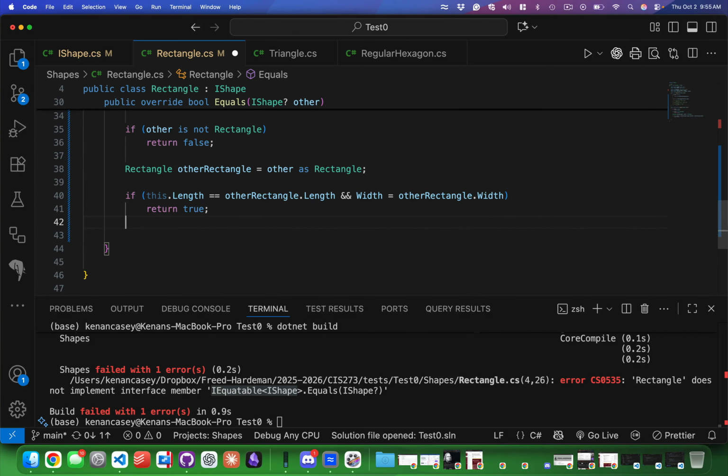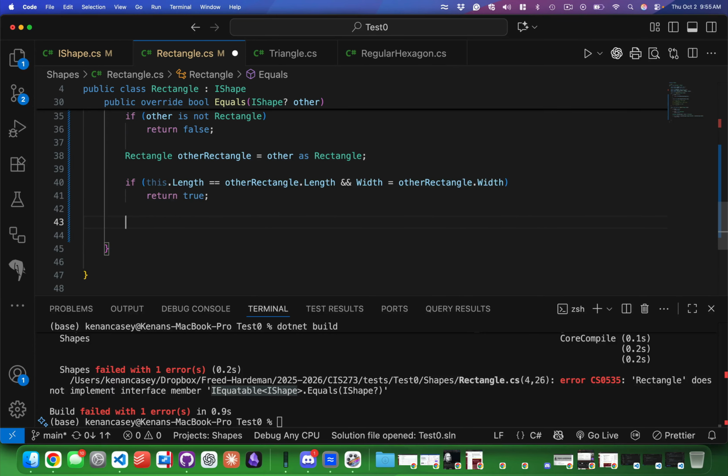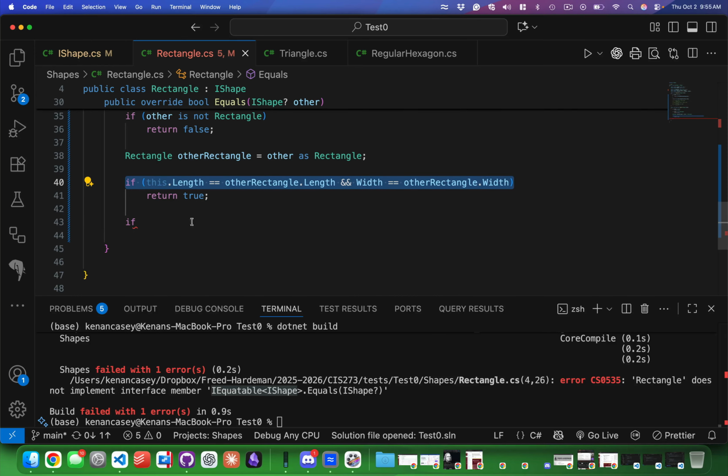I'm sorry, I'm like flying blind here because my VS Code isn't showing me errors in real time. There's only one equal on the second. Oh, thank you. That's going to go badly. No, something was causing an error on my end. Yep. Okay, so if the lengths are equal to each other and the widths are, then that's true.